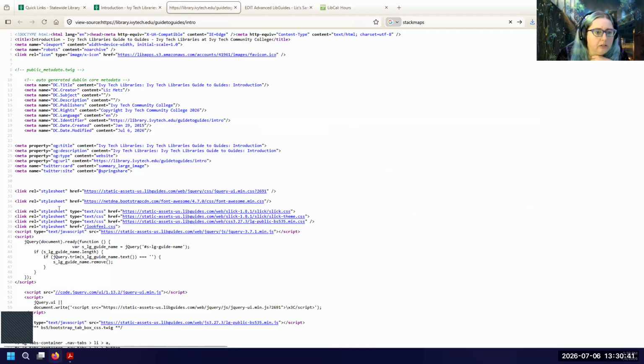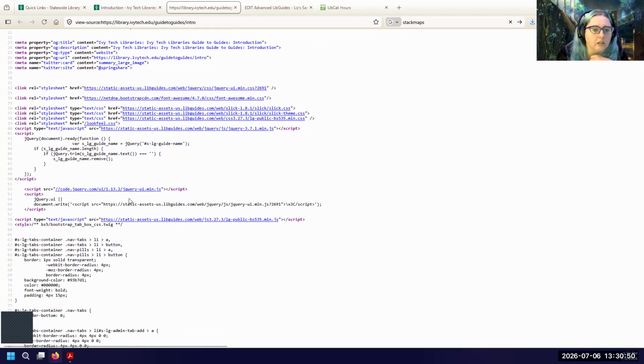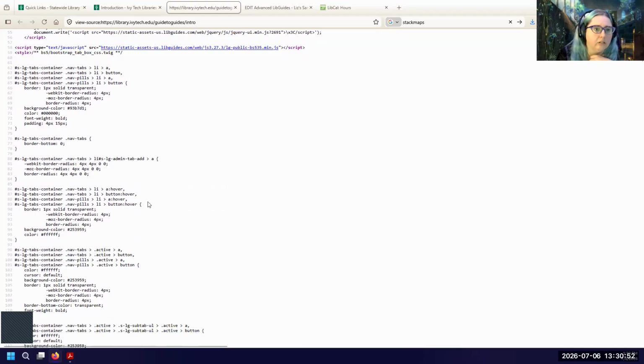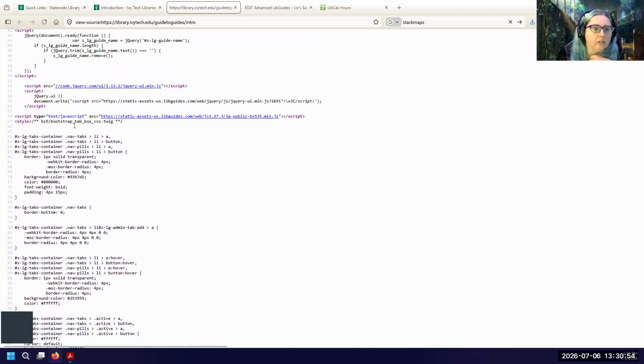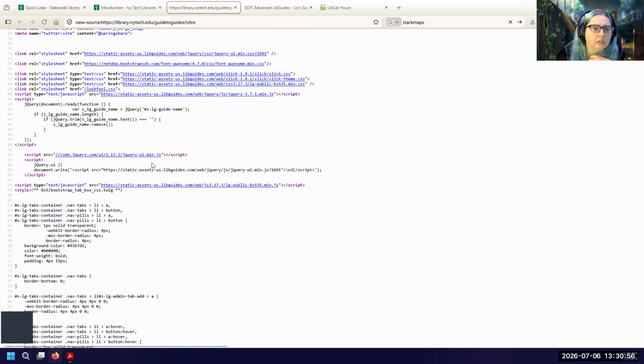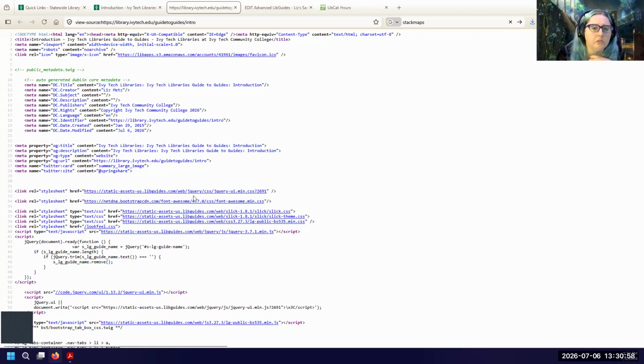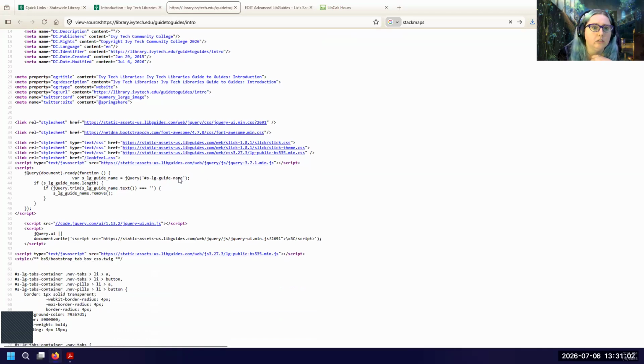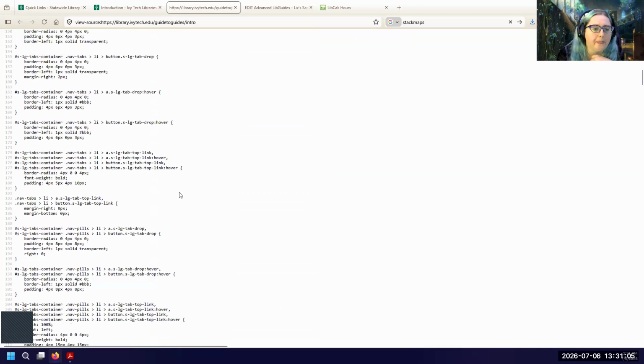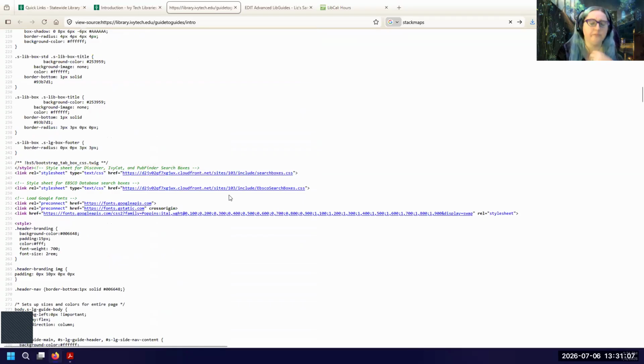One of these CSS files is my CSS, and it's always a little hard to find. There we go.